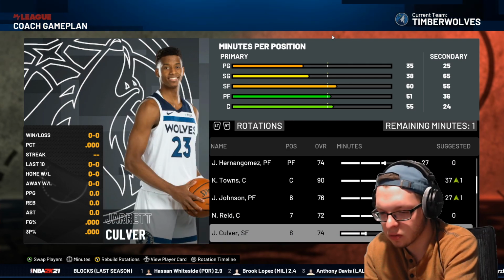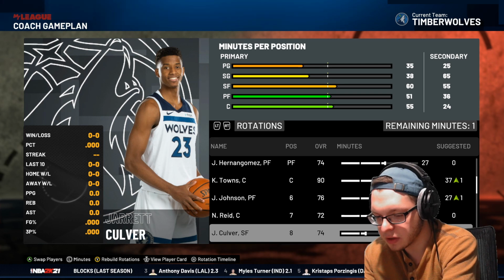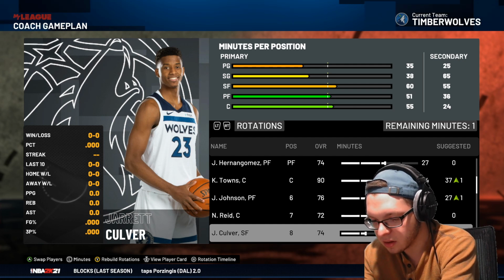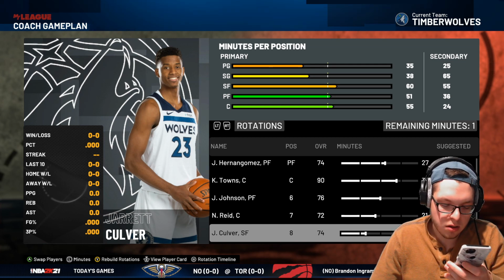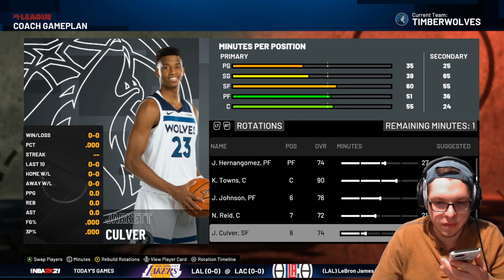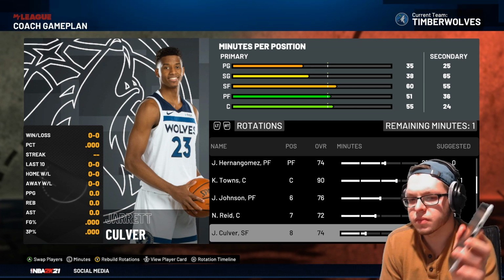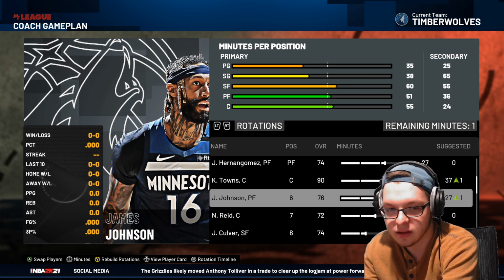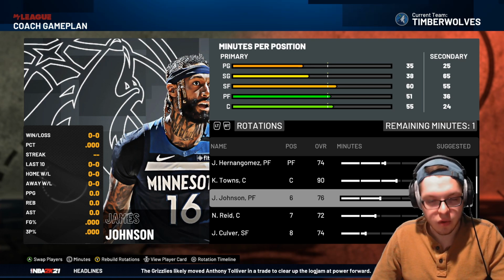We have Naz Reid. So that trade doesn't really matter too much. 72 overall. Does not matter at all. And then pick a random number between 1 and 10. 6, so it's going to be James Johnson. So 2 of those trades honestly aren't going to matter at all. I was really hoping we were going to get like D'Lo or Cat, like at least one of them, but we're going to get these trades done and we'll see what happens here.